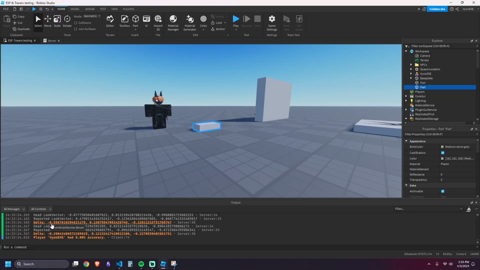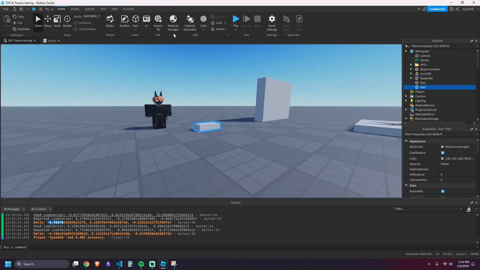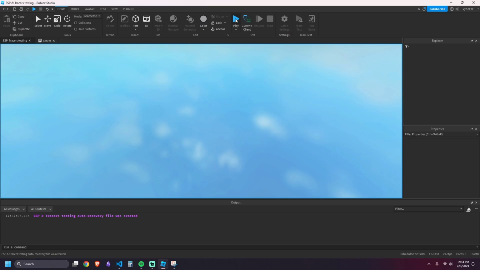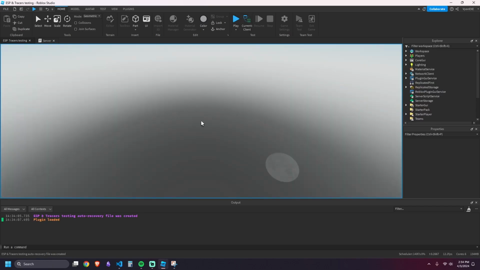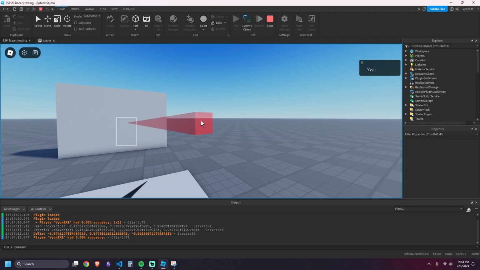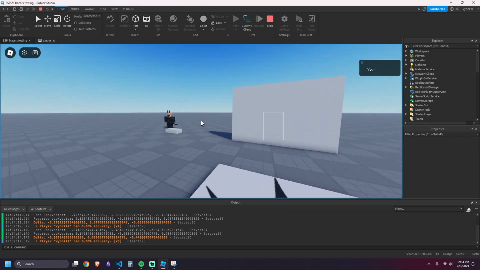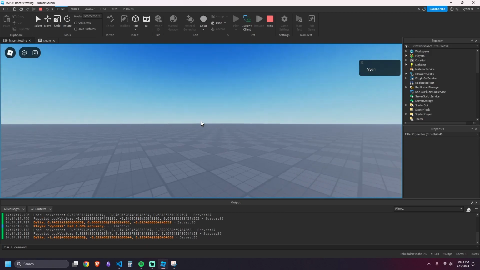That is where we get numbers like 0.55, 676, 192, etc. Now, what if we were to enable silent aim, in quotes? So this is our silent aim. It normally has over 0.5.